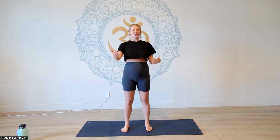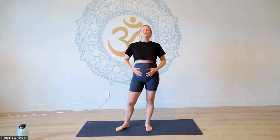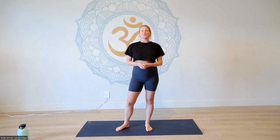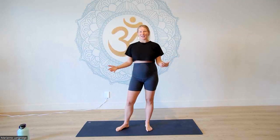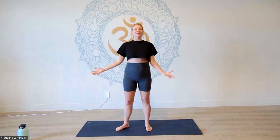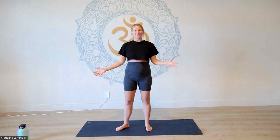And I'm here with you, 27 weeks pregnant, as you can tell, just to really enjoy the process of moving our bodies. Perhaps you're in a phase, depending on where you're at, where movement is more challenging. And I'm here to tell you that in yoga, you can always find a way to get through, and it doesn't always have to be so yang. So today we're going to go through more challenging postures, and we're going to involve the aspect of yin femininity into all of our movements.